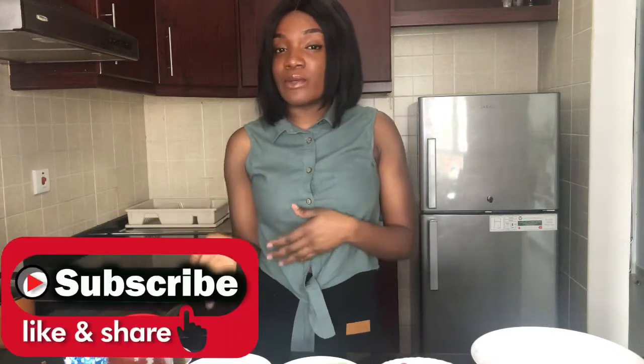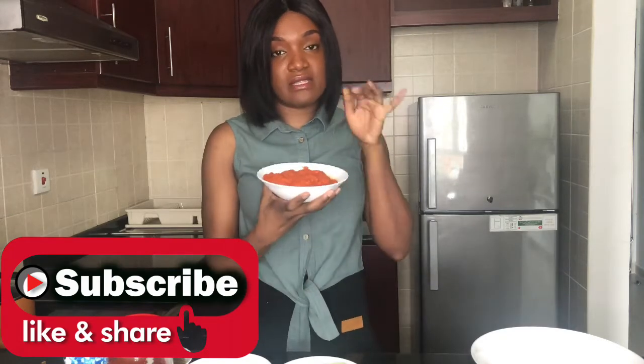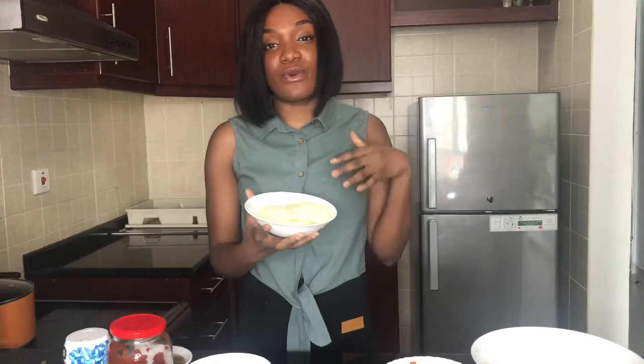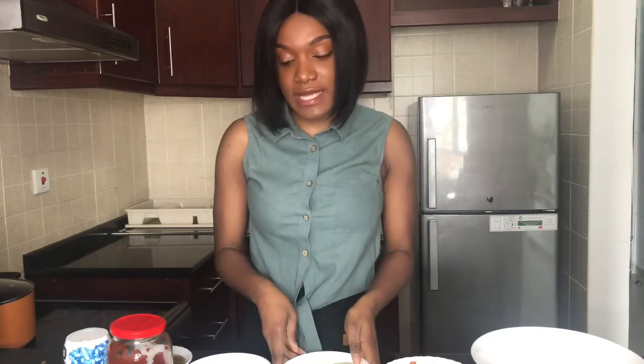Maybe even for my stew, for my regular sauce, I just prefer to parboil, because it gives it a really nice taste as compared to when you don't parboil it. So I always parboil it. Having parboiled the pepper mix, this is what we ended up with. And then I have my sliced onions as usual. You need your onions for flavor, for taste, to make the jollof rice really come out nice.